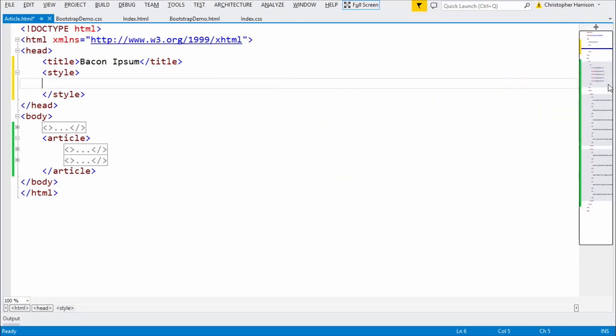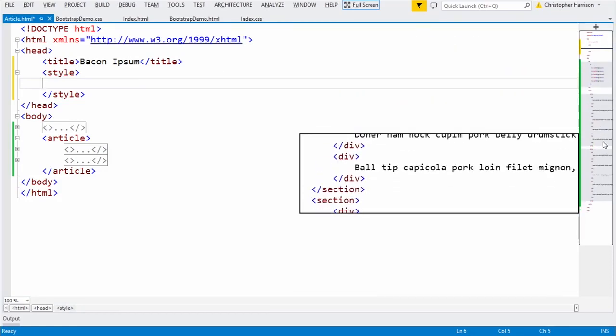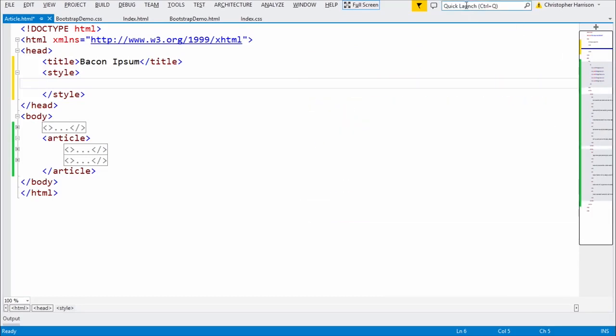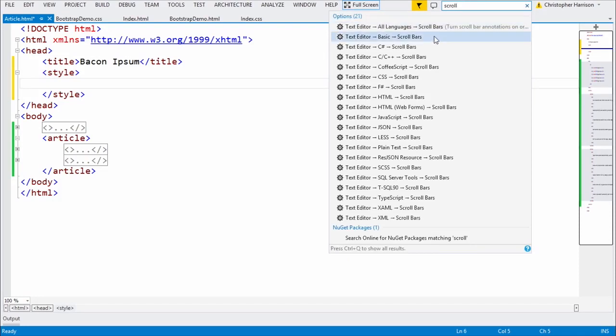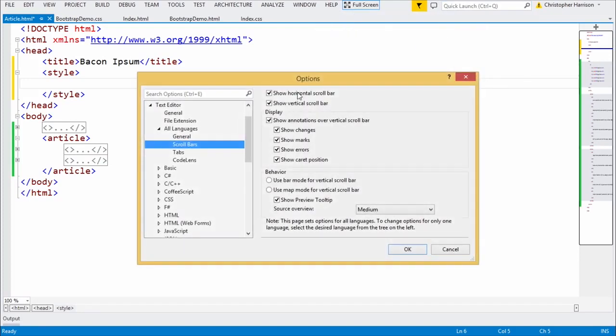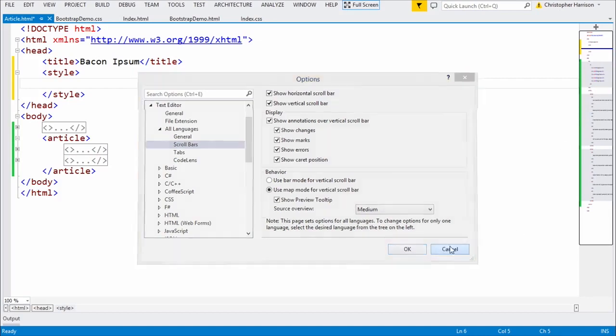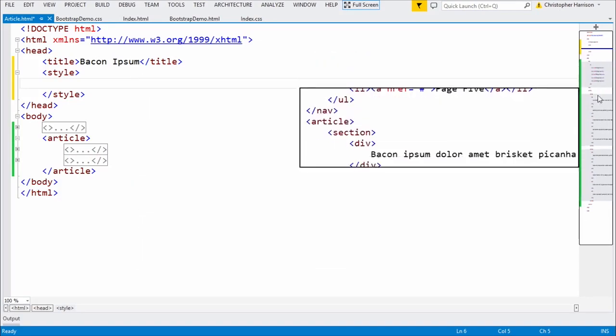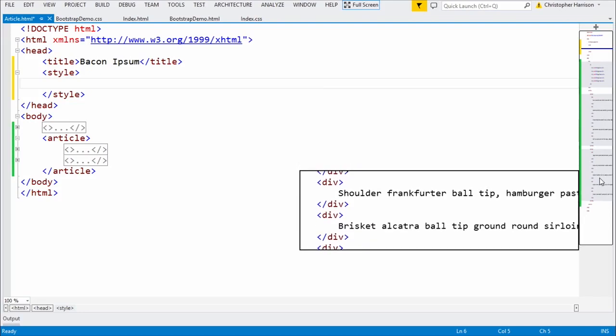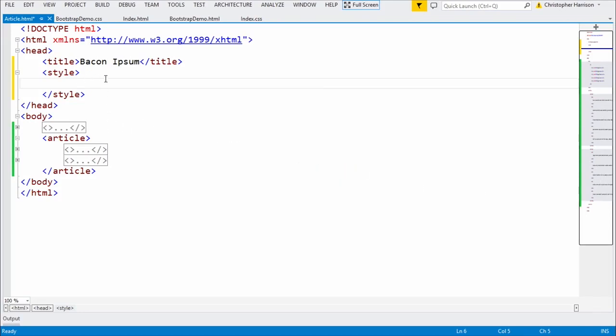By the way, one little side note. People have asked about this little sidebar over here. This is one of the cool little features. You'll notice under scroll bars, just type up top scroll bars, and let me click on that. There, you have the ability to set up the bar mode, which is the classic, or you've got map mode, and that gives you that little bar right there. That way I can mouse over and actually see what's inside of there. That's a cool little feature inside of 2013.